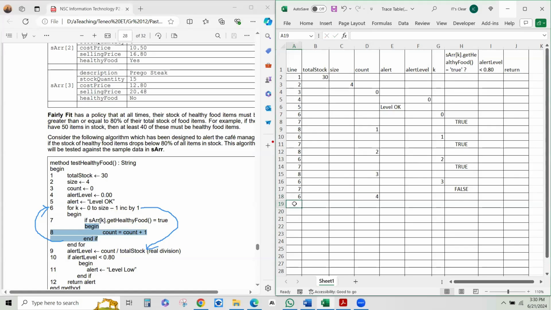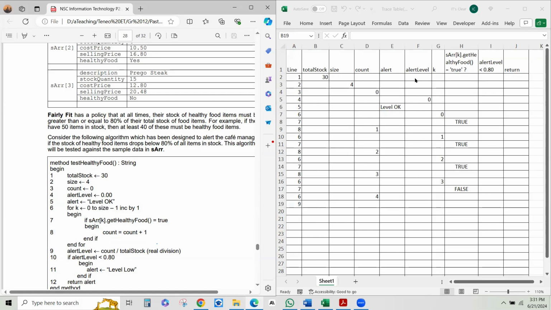All right, so let's go to line 9. Sorry, I'm going to just remove those arrows of mine because they're a bit distracting. Alert level gets the value count. In line 9, we want alert level. So we need to fill in our value over here. That is where we're going to fill in the result. But we need to test count. Oops, sorry, my pencil's not working so well. Count divided by total stock. All right, where is count? Our latest value for count, we're going to look here. Oops, sorry, I actually filled in that 4 in the wrong place. I can fix that.